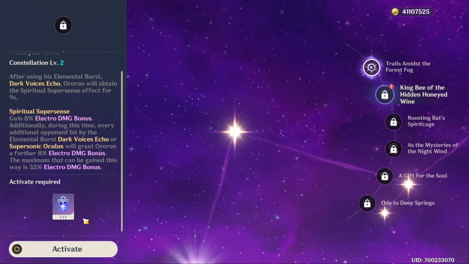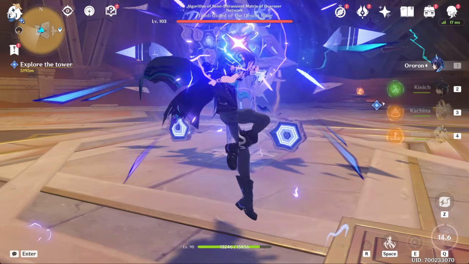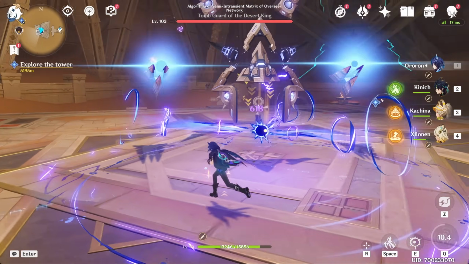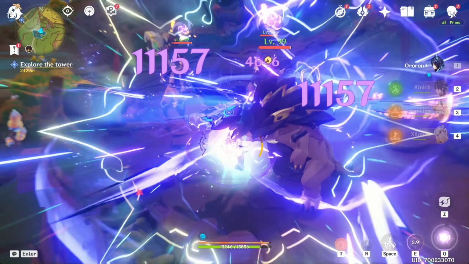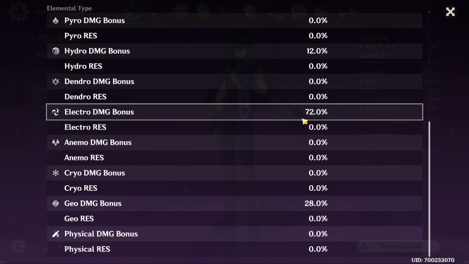Now we're gonna go ahead and get him C2 to confirm this thing. Currently we don't have any electro damage bonus, so we'll just go ahead and do his burst to activate that. And you can see the boss has been hit plenty of times already. And let's go ahead and check. Yep, as you can see, only 16. Here we could find 3 enemies, and that should max out the C2 here. Well, we have 72, I guess Cinder City procced. But yeah, if you take away the 40% from Cinder, we're left with 32, so there we go.